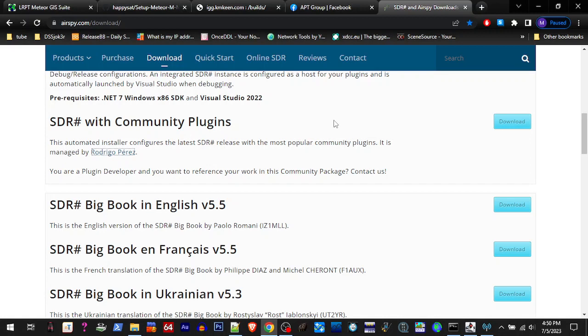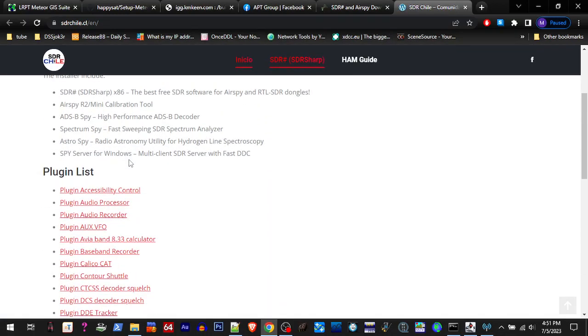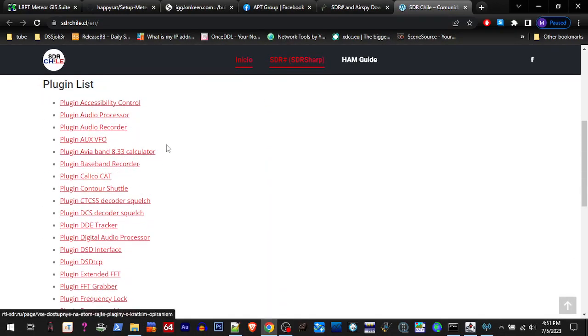back when you could still download the SDR Sharp community version with the plugins and that RU site was still up, you'd go over here and this is the list of the plugins you could get.